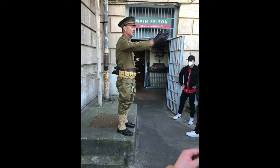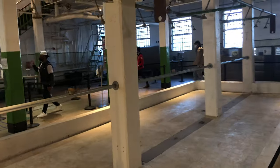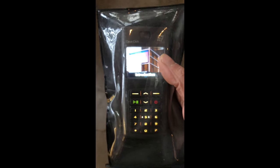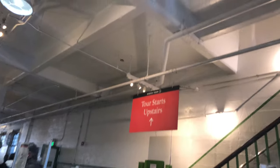Once you arrive at the main entrance I suggest to be at the front of the line. The first room you enter is going to be the distribution of the audio devices, so everybody is going to stay in line for a while to get one of these audio players and it may take quite a while if you are at the end of the line. If you prefer the audio tour in a language different from English, this is easily possible because the tour comes in a whole bunch of different languages.